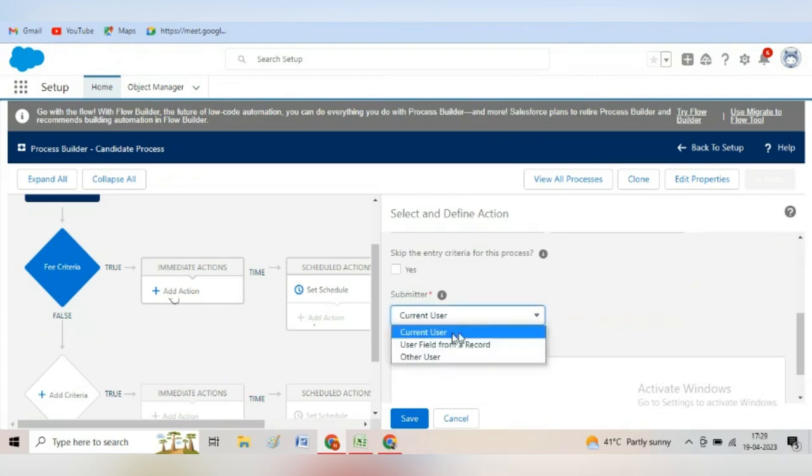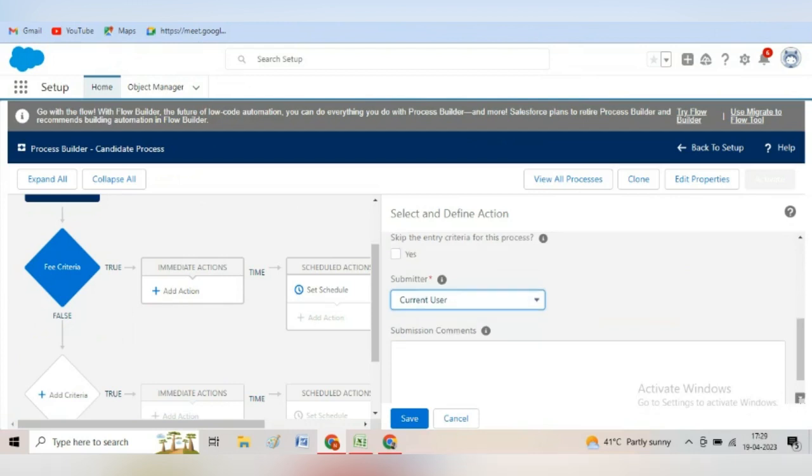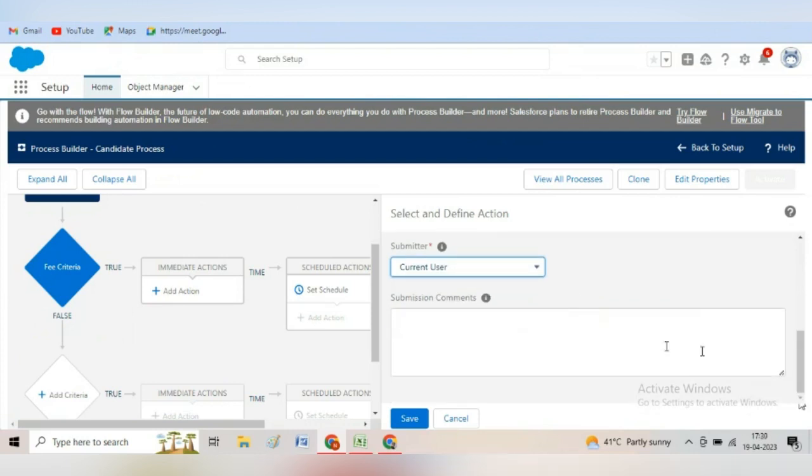You can see three options. We can select any of these options, but I don't want to make any changes. So leave it as current user, and I'm going to save this.